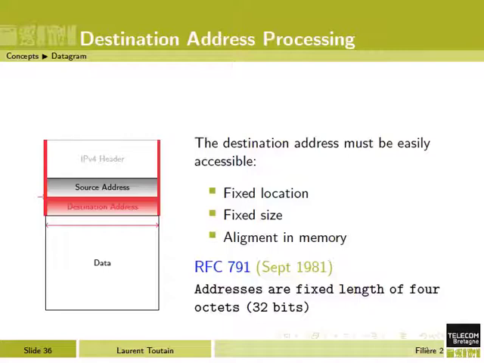Okay? So that's written in the law. And at that time, in 1980, there were about 100 computers on the internet. So the people that introduced the protocol said that we have 100 computers and with 32 bits we can number about 4 billion equipments. So what does it mean? It means that compared to the 100 equipment we have, it's not a problem. We have enough room to put all the devices. Of course, now we are not in the same position.